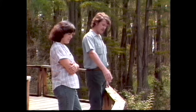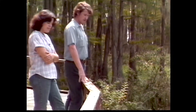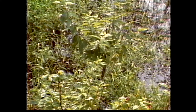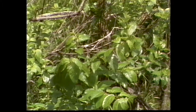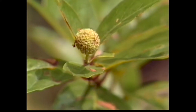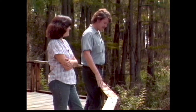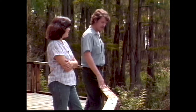This here is button bush. Button bush is a shrub that will germinate when it's dry — just a couple of months ago it was very dry and none of this water was here. It'll germinate when it's dry, but when the water comes back, button bush is well adapted to survive in wet conditions. The flower capsules and seed capsules are little button-like round objects, and people call it button bush because of that.